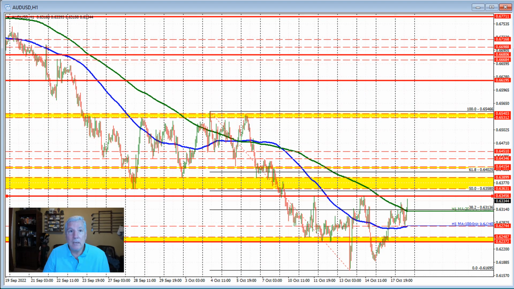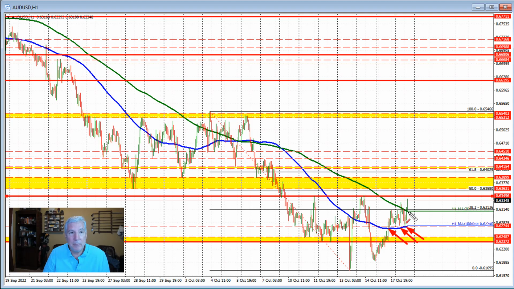The Aussie versus US dollar. If we take a look at this currency pair, we're back above the 200-hour moving average. We tried to move above it earlier today and then came back down. Tested what? The 100-hour moving average. That's the blue line in this chart, and found support buyers against it. Moved above it yesterday. So this is increasingly getting important as a risk-defining level on the downside and bias-defining level.